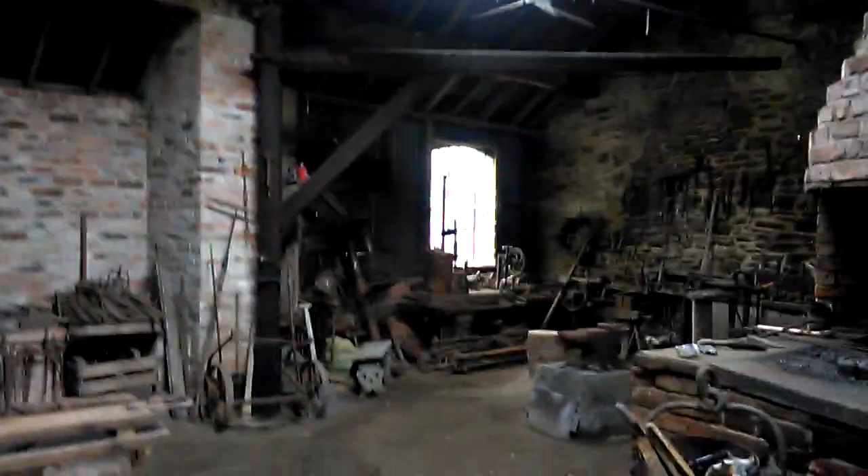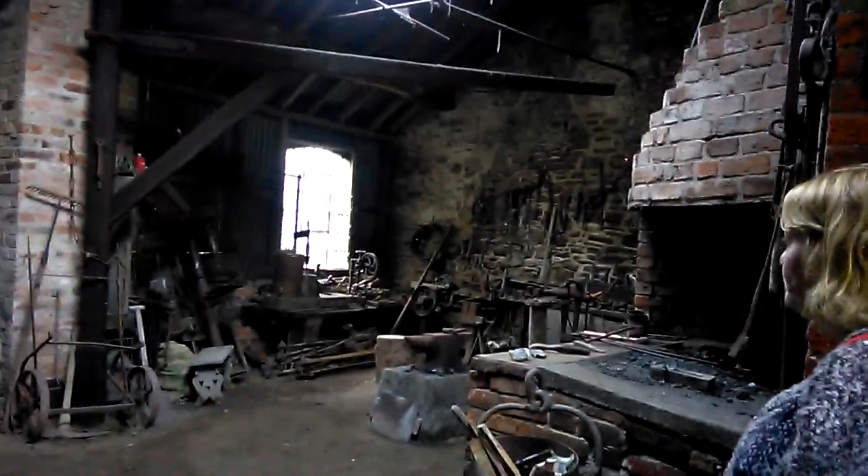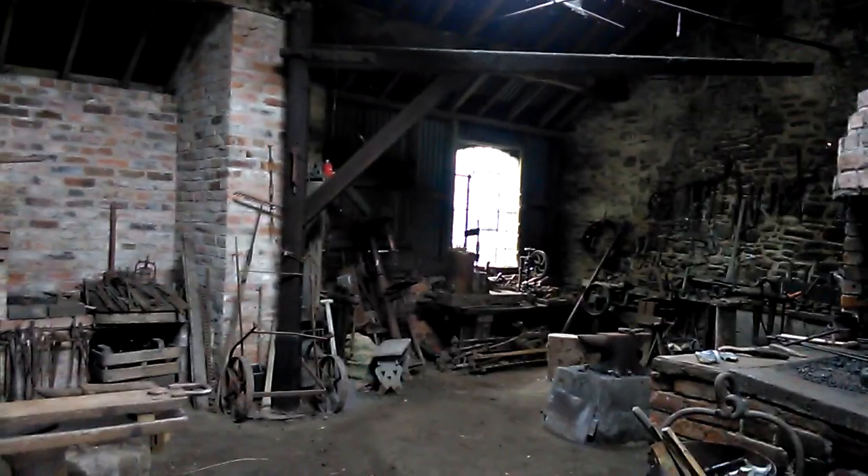I'm going inside — I don't think you'll be able to see much because it's really dark in here, but we'll try. This is the old blacksmith shop of the mine. There's the old tools and bits and pieces. There's a forge, anvil, drilling equipment, a big hoist for lifting really heavy things — they've restored it all. There's the bellows, and a wheelbarrow they probably used in the mine full of mineral, and the lamps they used to take down, and scales. There's one of the kibbles stood by the side of the forge. This is where they would repair and sharpen all the drills, hammers, and bits and pieces used in the mine.